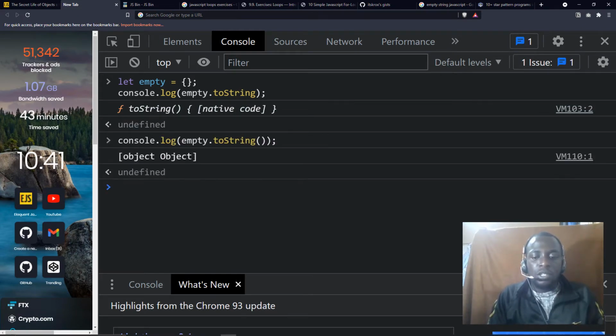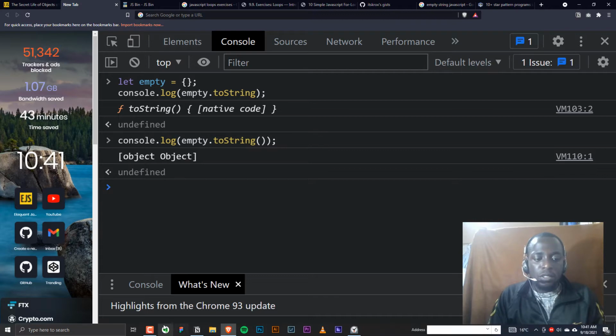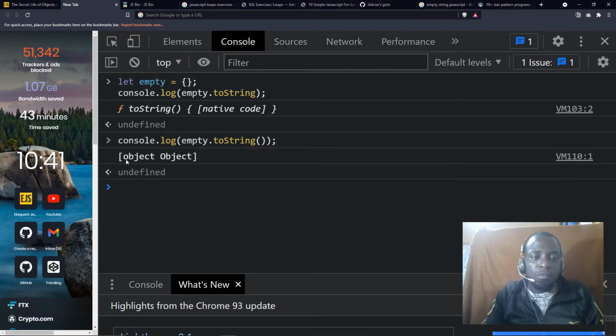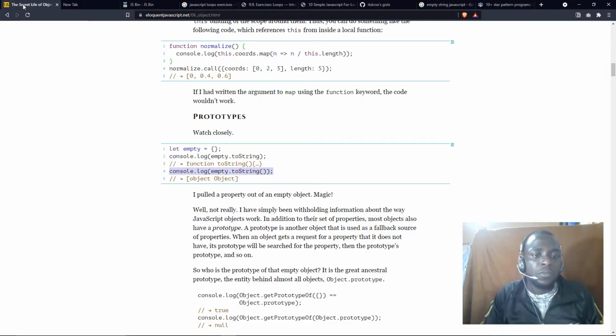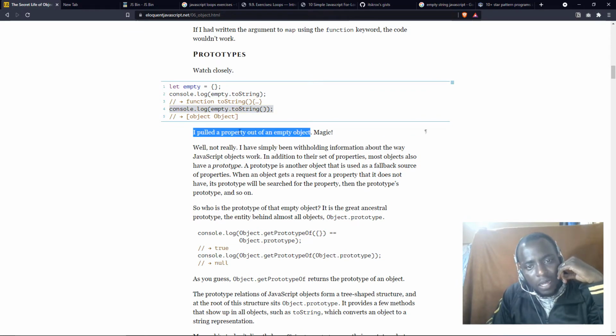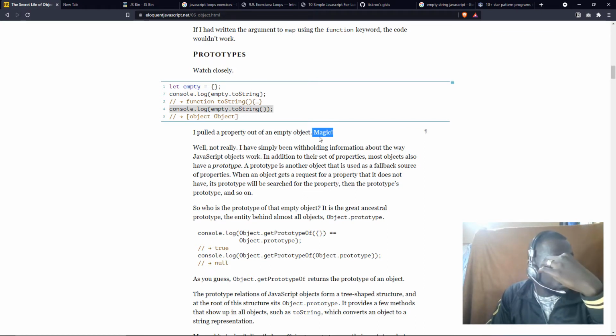And you've gotten object. We get this array, object, object. So I pulled a property out of an empty object. What? Magic! Okay, well, not really.